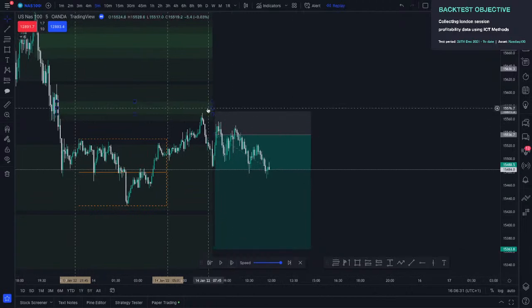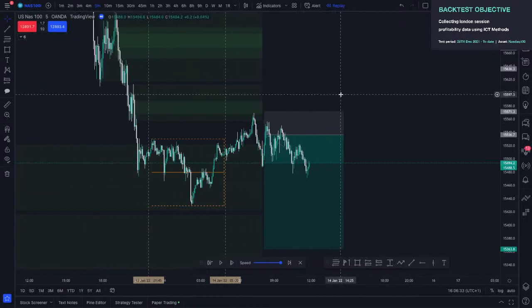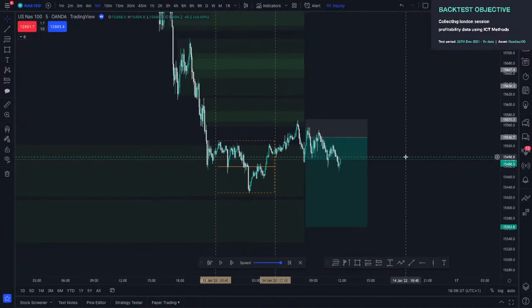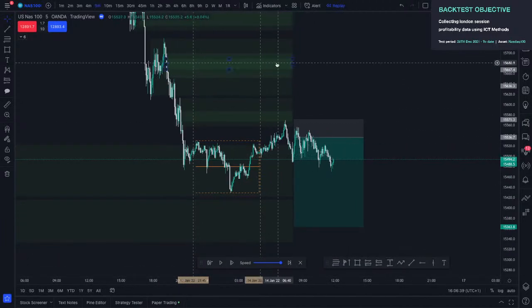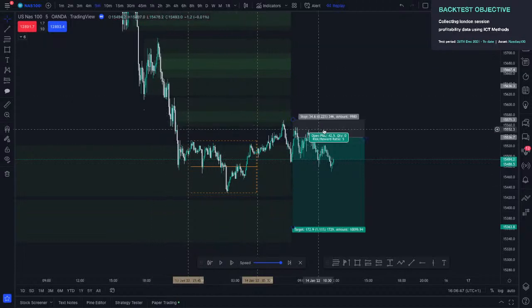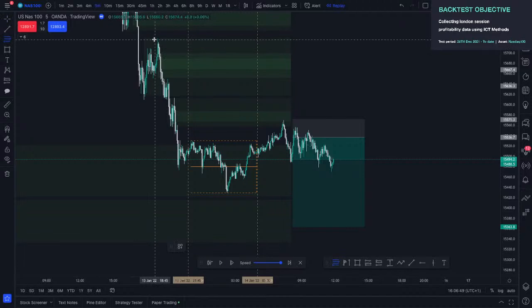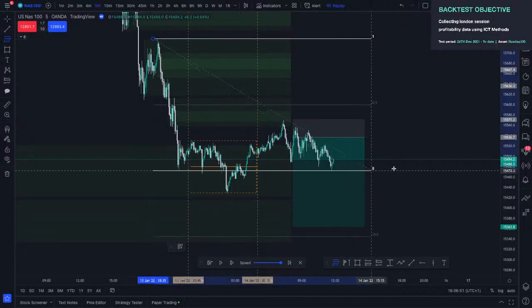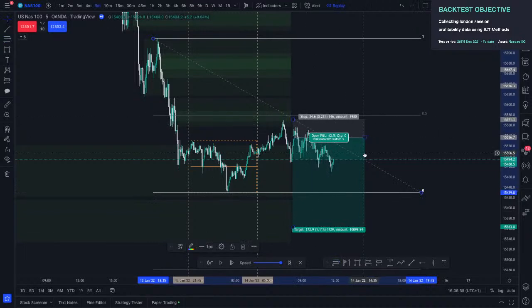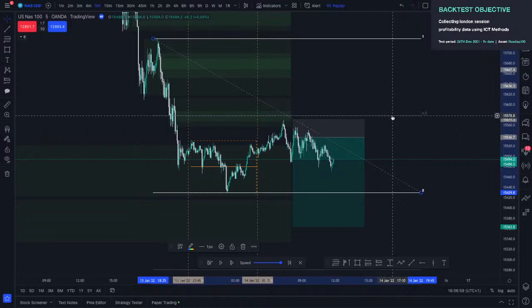Wait, no way this was the test. These markets are not going to stop to surprise me, I guess. I was really expecting this area. This feels like the most significant area, but I guess this swing was the most important, and this was the 50%. Yeah, just about the 50%. That's very interesting. Okay.